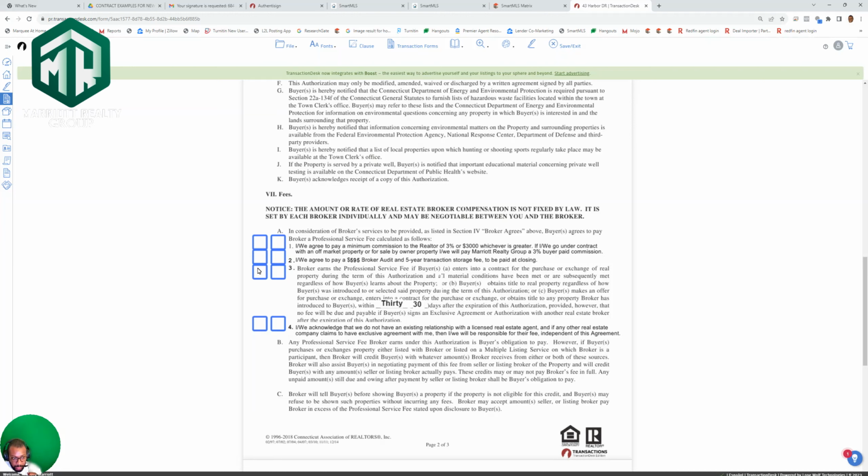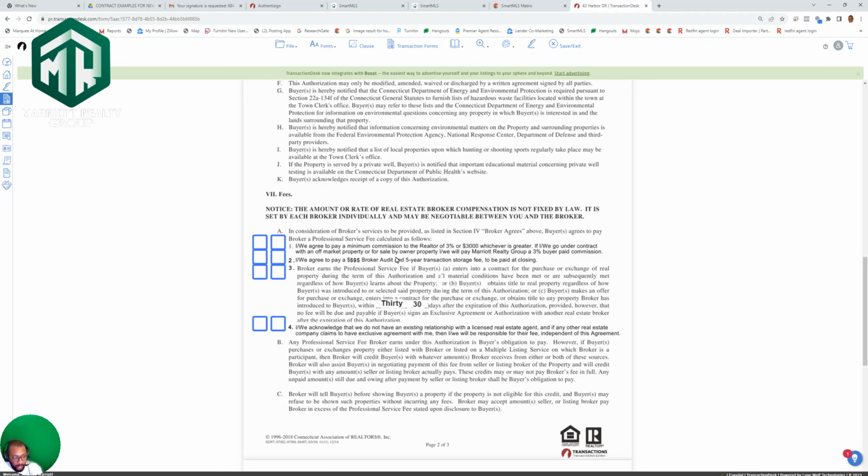It says right here. Also, you can see I agree to pay $5.95 broker fee for broker audit and 5-year transaction storage fee. It's pretty much a company fee that we're charging our clients for storage, and that would be to be paid at closing, right here in writing.